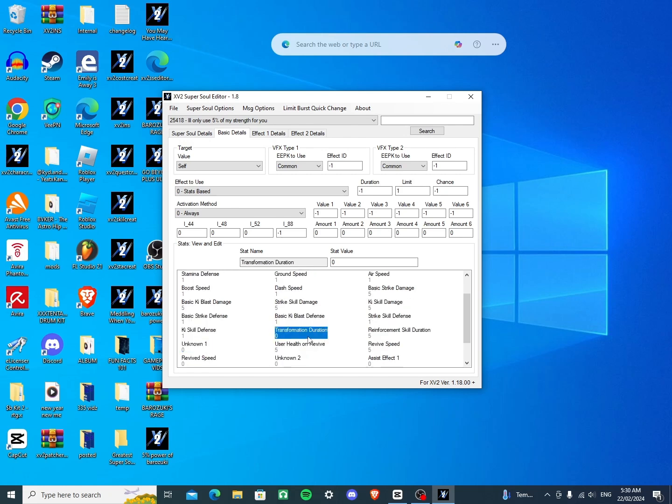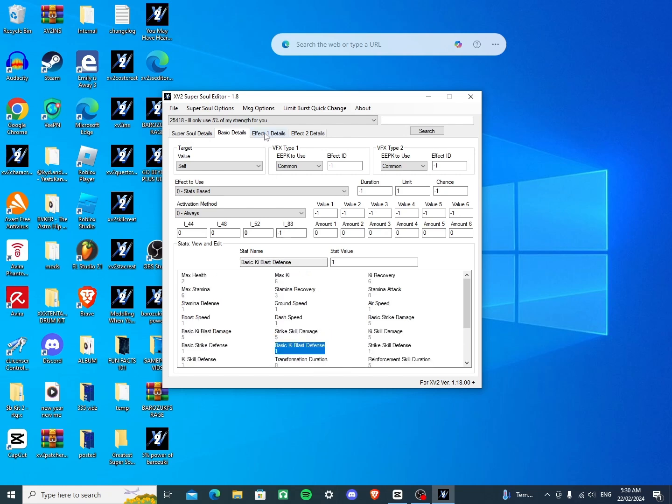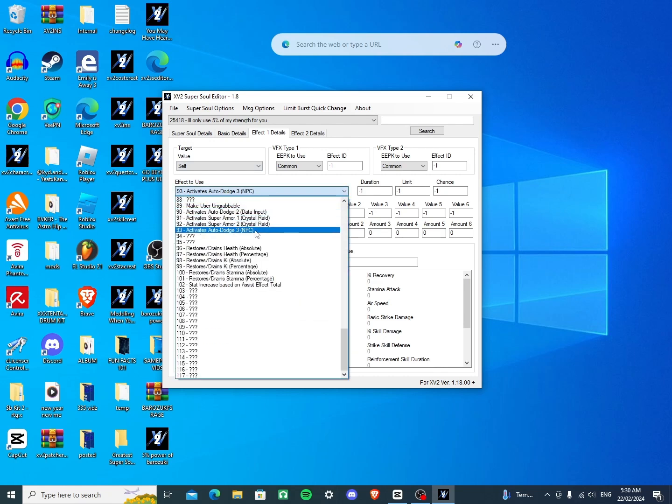Duration of that doesn't need to be changed. Leave that, because when you're transformed, you're always in that state. Now for effect 1, you get 3 effects, so that's just your basic. This is like, say, well, I activated auto dodge NPC 3.